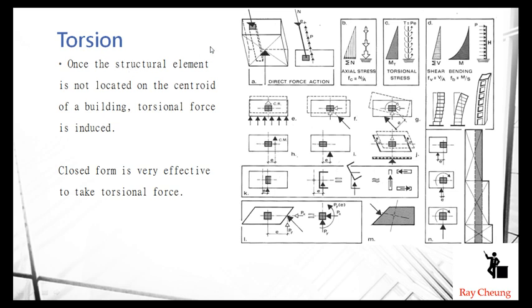And another term is torsion. For example, if all the loading combines together and acts at the center point of the core wall or columns, that means no additional forces. In other cases, certain buildings will not have a central core. Sometimes the core will be offset a little bit. You can see that they can produce additional forces that we call torsional forces. That means the building is twisting.